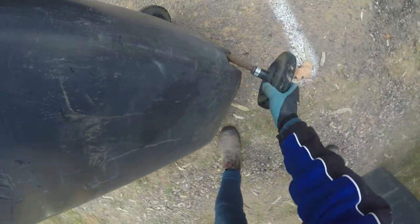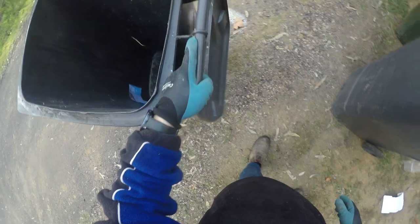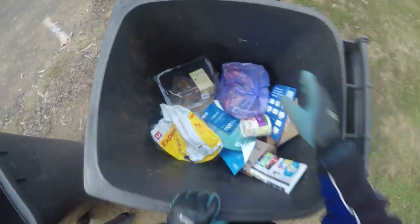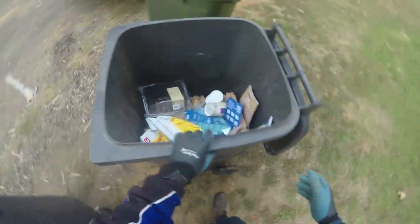I lost my wheel. Damn. Oh, they tried fixing it. I might leave that one here. I might do a swap around. I'm not towing a dud bin. You know, I just put it in there. This is going to be heavy. Oh, dear. Not good for the old chest.